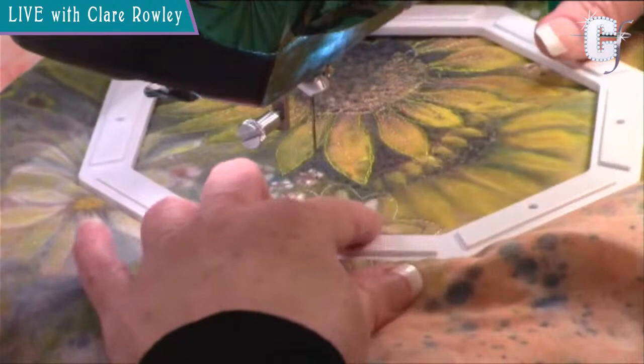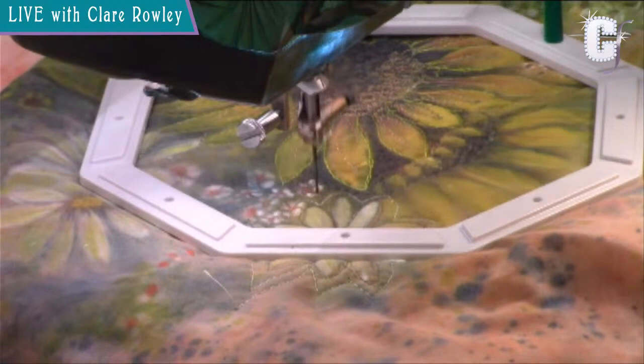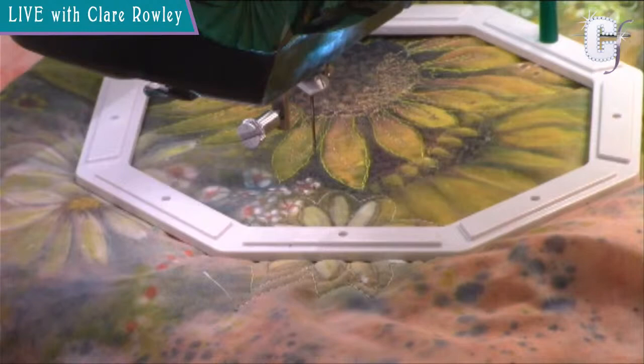And I'm going to change thread color because I know you guys can't see it and it's more exciting when you can. Tiny bit of static. Maybe the sewing machine is conflicting with the microphone. I'll get it a little higher.